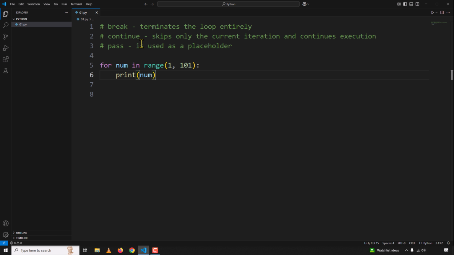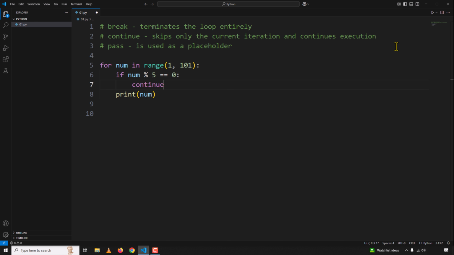To achieve this, we use continue. So here I will say if num % 5 is equal to 0, continue. Instead of break, I have typed continue.